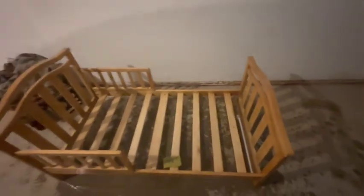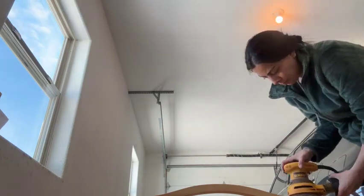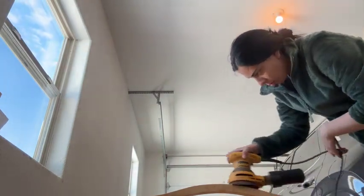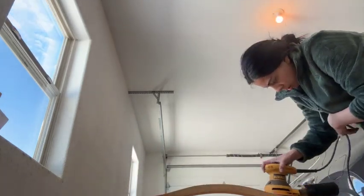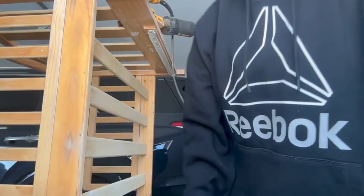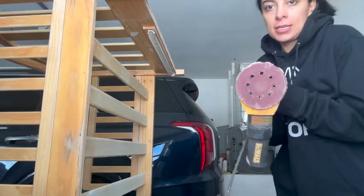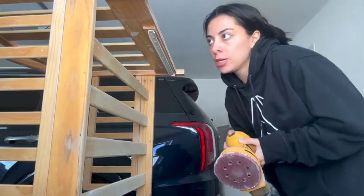So right now, all that's been done is it's been cleaned. Also, this is what it looks like so far. Okay guys, so we're gonna sand this bed. It's really cold in here. We're gonna finish sanding. So far, it's looking good with the sanding.